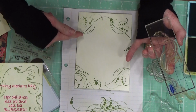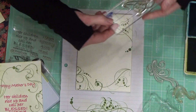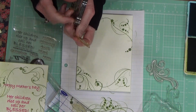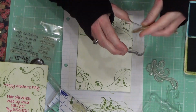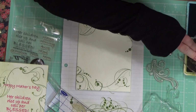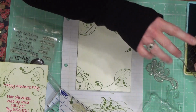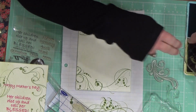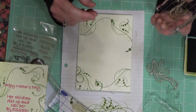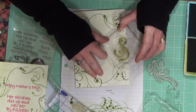So now we just need to fill in a little space there. I'm going to put the smaller one here. So let's get this one on a block. Oh my goodness, there we go. And these acrylic stamps stick pretty well. If they don't, just wet the back and then let it dry just a little bit. Even the moisture from a baby wipe is enough. And let the back dry, and that doesn't take long. And then you'll be good to go, and it'll stick really well for you again, or it should.